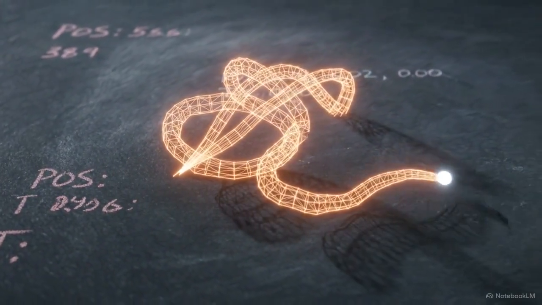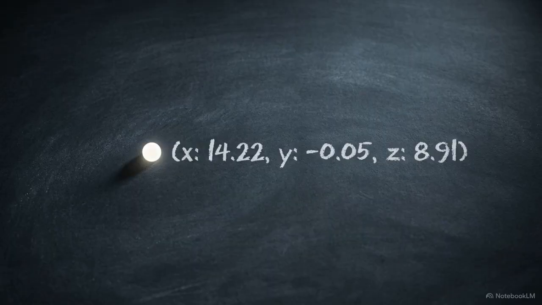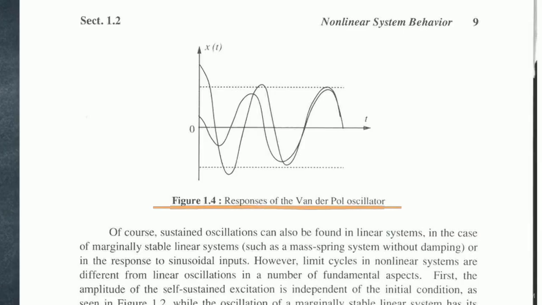However, a numerical solver operates as a parameter-blind black box. It computes the coordinates point by point without defining the overarching algebraic rules. This graph displays the time response of a van der Pol oscillator settling into a stable limit cycle. While the numerical output allows us to see exactly what the system does, the underlying parameters that dictate this specific shape remain hidden within the calculation.